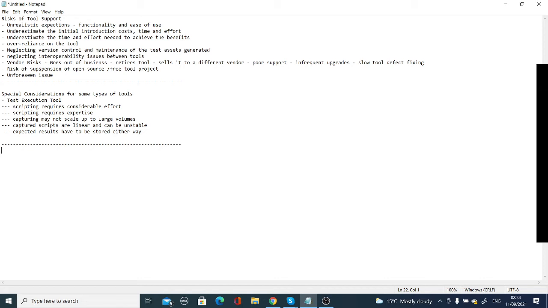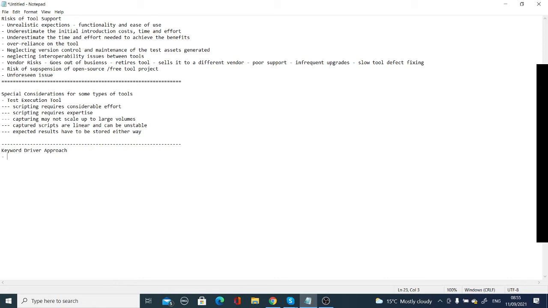The keyword driven approach. When we are using these tools, we can implement one approach called the keyword driven approach. What is it? In order to understand, you can say that you have an Excel book.